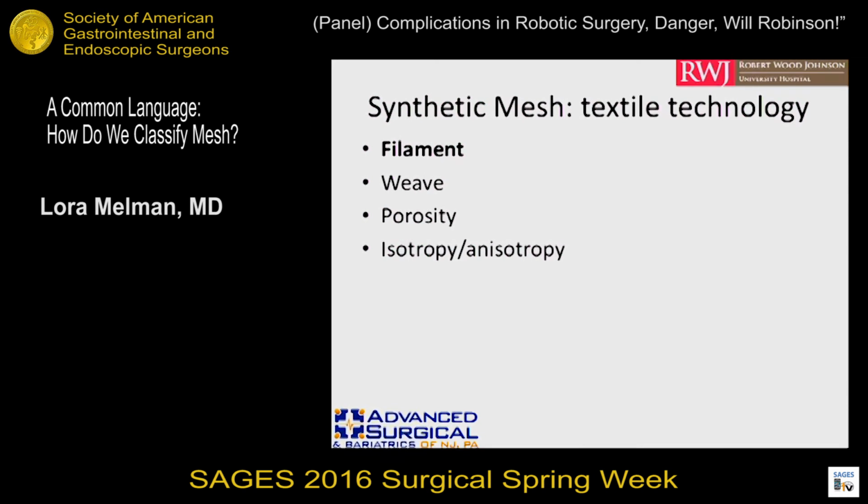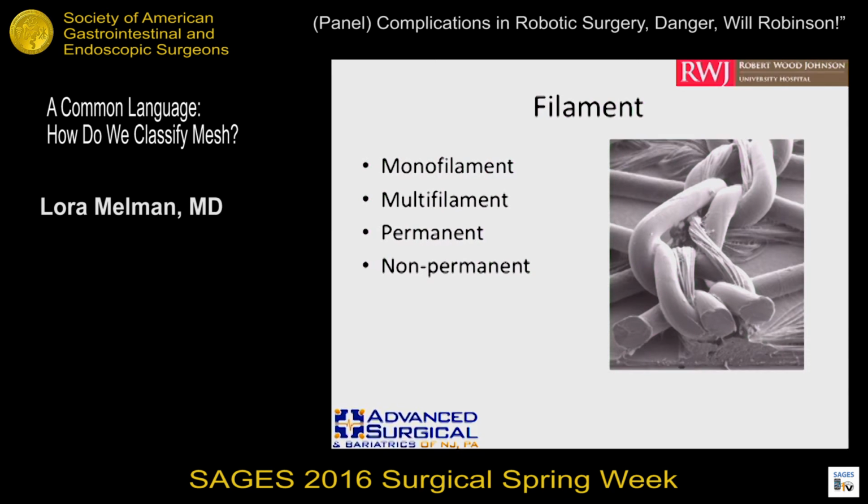the textile meshes. The filament is the actual thread or the yarn itself that is woven as these textiles are created. And so you can see here in this electron micrograph, the monofilament is the smooth-looking fiber, similar to the monofilament suture that we're very familiar with. The multifilament sutures are a strand made up of multifilaments, and those are perhaps thought to be more prone to difficulty with bacterial clearance if they are a permanent filament. So that's just one difference to keep in mind between the filament types.